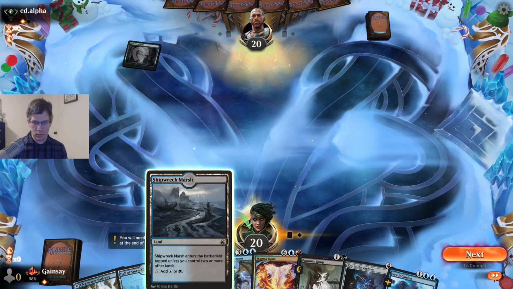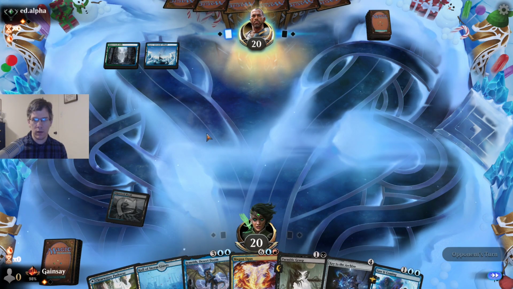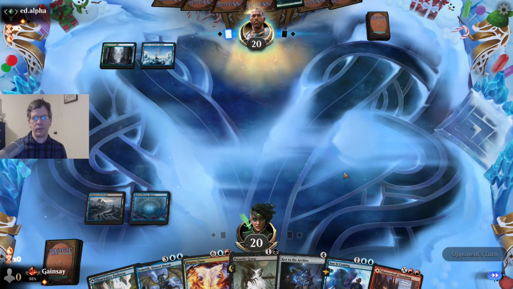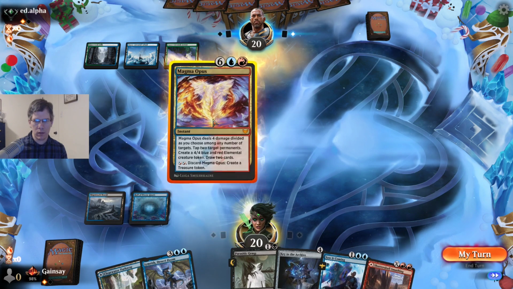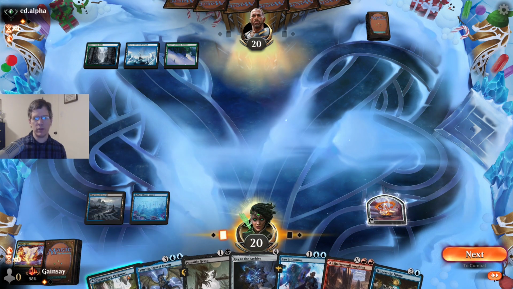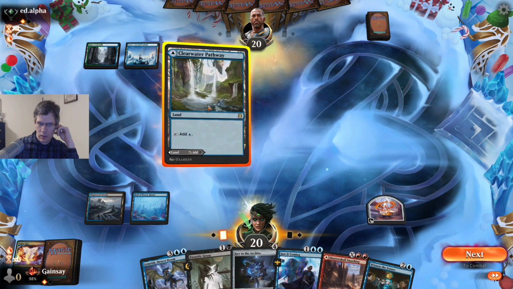So this is potentially one of those games where I'm going to want to make a turn 3 Key to the Archive. Let's see what happens on their turn 3. So I'm giving up the ability to play a Saw It Coming on turn 3. Should I just jam? Or be patient? I think I'm going to be patient.